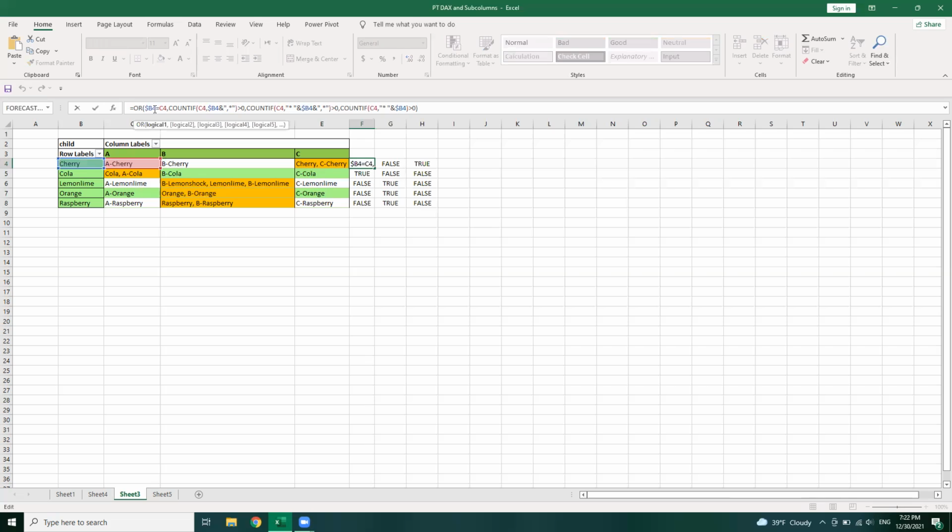So let's dive in. First, we use the OR formula to say if any of these options here, you could do any amount, 1 or more, as you see that they're bracketed. The logical arguments are bracketed because you can, or you don't have to put them in. So again, if any of them result in true, then it returns a true. So our first question is, does B4 equal C4? And you'll notice the B is held absolute because I want to be able to pull it across, and the 4 is relative because I can pull it down and it will follow me down. So if it's equal, fine. If it's just by itself, then it'll highlight.